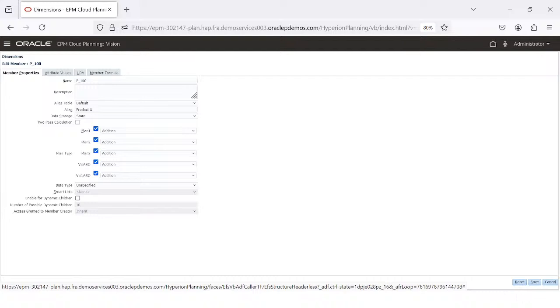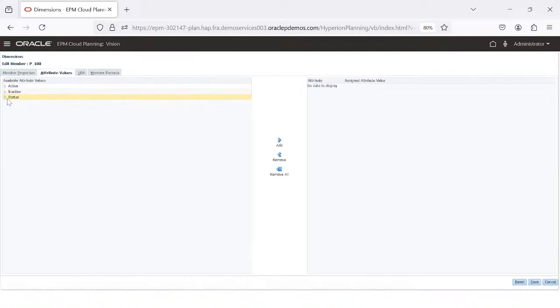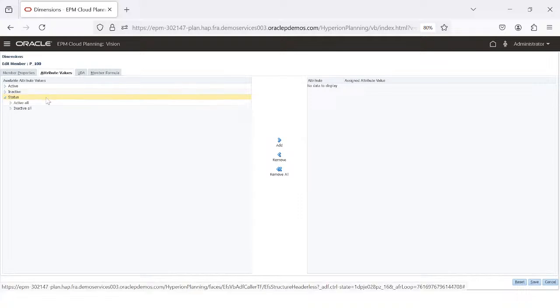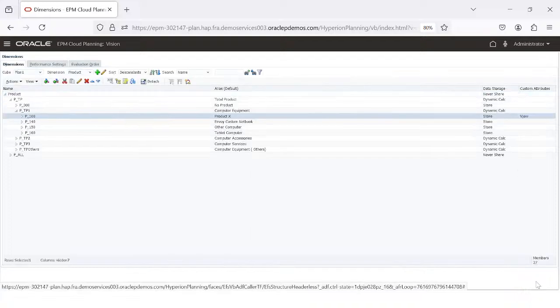Now we will try to attach the attribute values. Now it has taken the attribute value, so basically it will take the child level members.